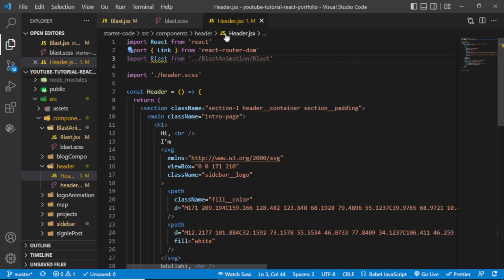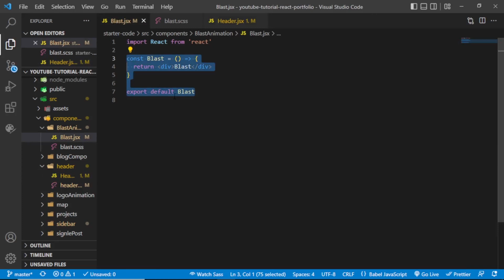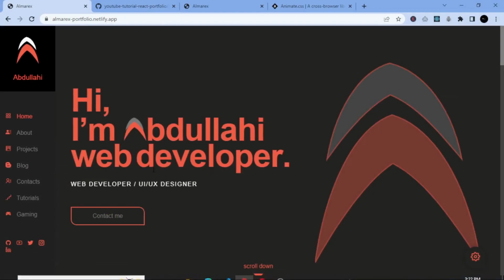Okay, so basically what we want to do with this component is the functionality that we added right here. As you can see, I am able to add hover effects. I'm able to hover over a single character on this text and add this animation.